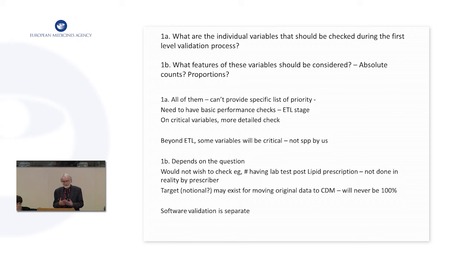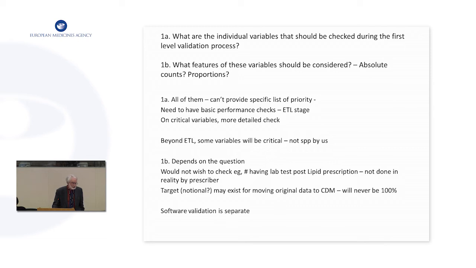It's become very clear what one of the key elements of a common data model is. I can recall many, many years ago people having common data models that weren't done by computer scientists and others. What they did was find a subset of variables that were present in all the databases, and they contracted their data to only have the variables that were in common with all of them. That kind of idea is now very much old hat, and that isn't what you should think of a common data model to be. Christian made it very clear that common data models incorporate all the data from the original source data set. But undoubtedly, the checking does need to be done more critically on certain variables, and we didn't think we could go through that in any detail.